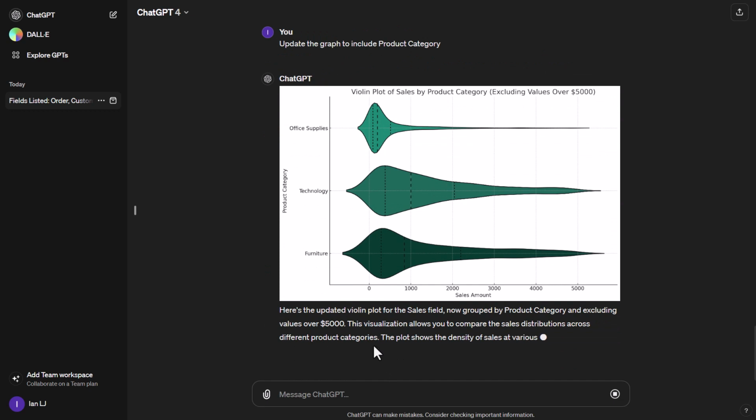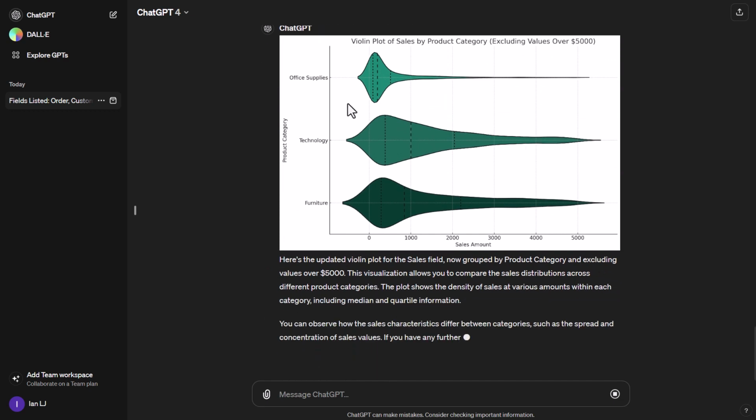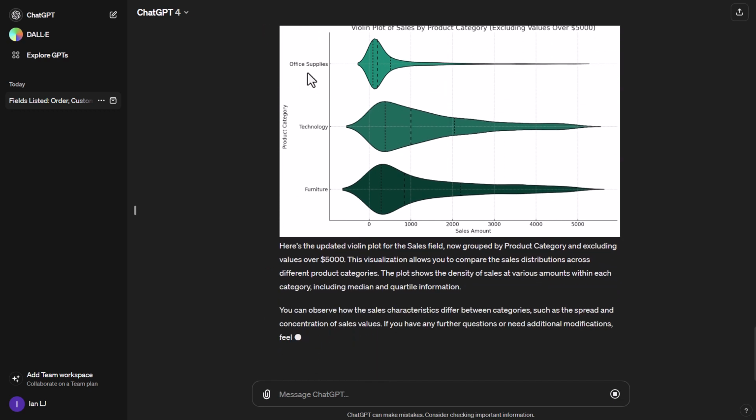So basically this is giving us an overview. And what you can see quite clearly from the difference here is that office supplies, for example, have a lot of the low values and then it tapers off pretty quickly. It doesn't have many with the higher values here. Whereas furniture, for example, has much more transactions happening at the higher values. Technology as well, as you can see, you do have more higher ones. So using this violin plot does give you a really nice visual representation of what's happening with that distribution and the range of the data that you're looking at.